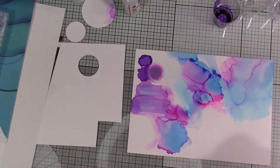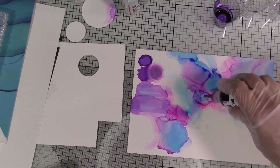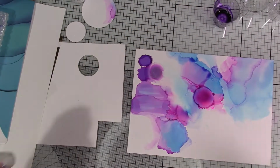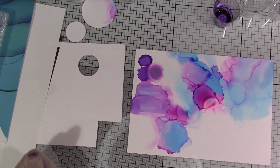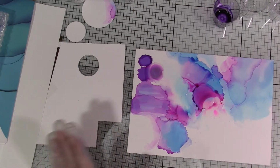I always quite like having a drop and then dropping another colour or some of the extender right into the middle of it. Ooh. Let's try a bit of the sparkle, shall we? That sparkle is beautiful. The sparkle seems to almost work a little bit like the extender as well, I suppose because it's clear, but it's moving the inks.